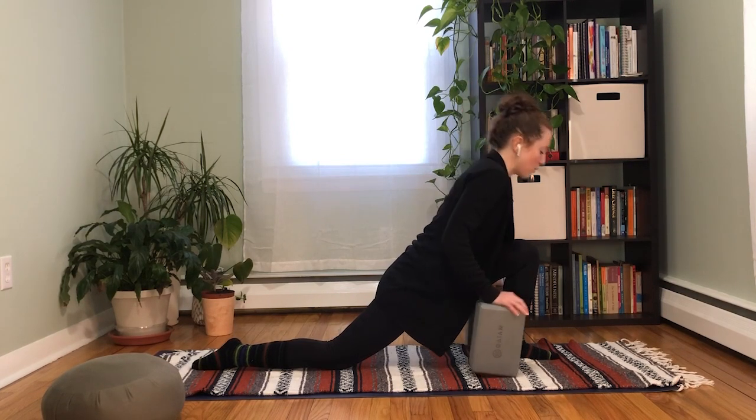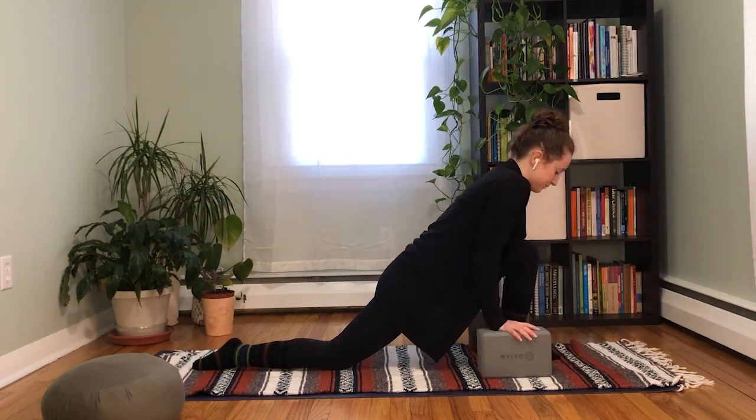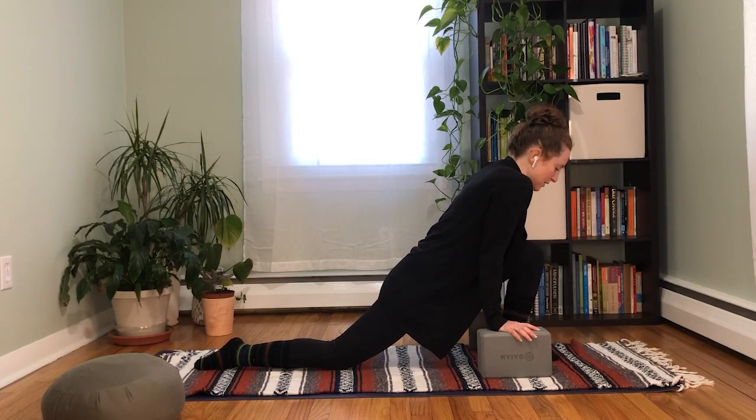So making this your version of dragon and then relaxing that right leg. Taking full deep breaths, keeping your awareness with the sensation in the target area. Being mindful of how this posture changes from mild to intense pretty quickly. Knowing if that's true for you, you can adjust the posture.